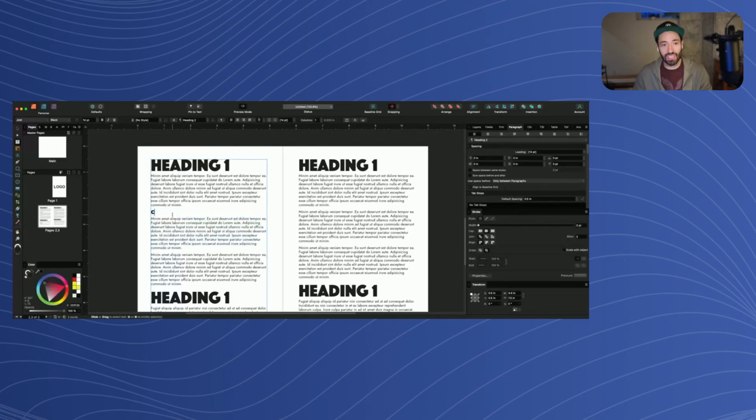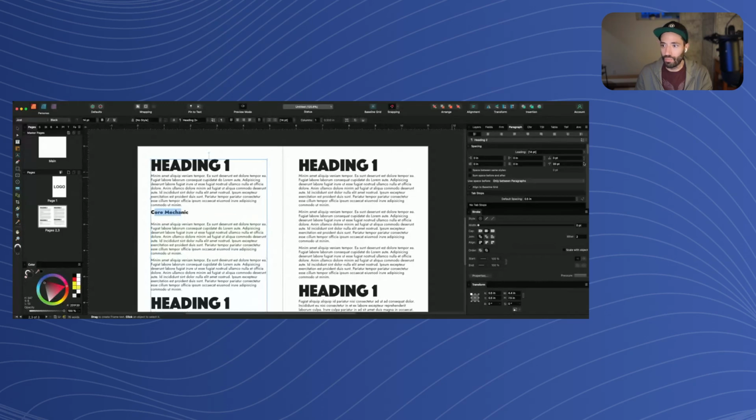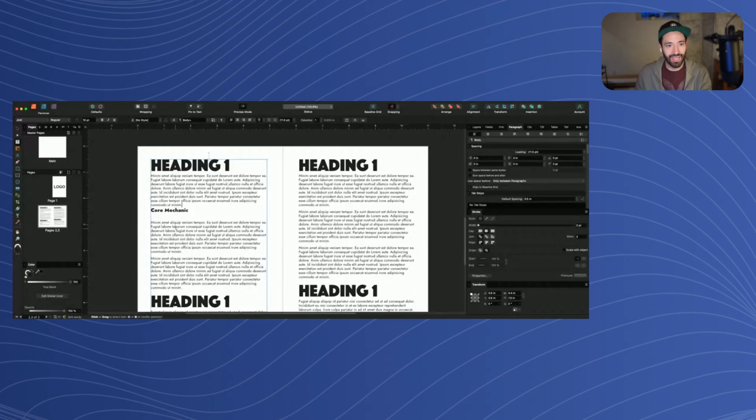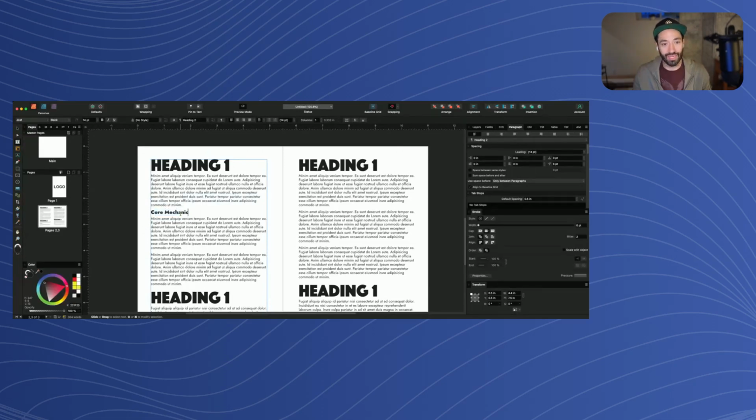If this was explaining the core mechanic of our game, the text below is what's important, not the one above. If this had a very large spacing here, it just wouldn't make sense. You have to make sure the spacing between your elements makes sense and creates a hierarchy so that it's easier to parse.